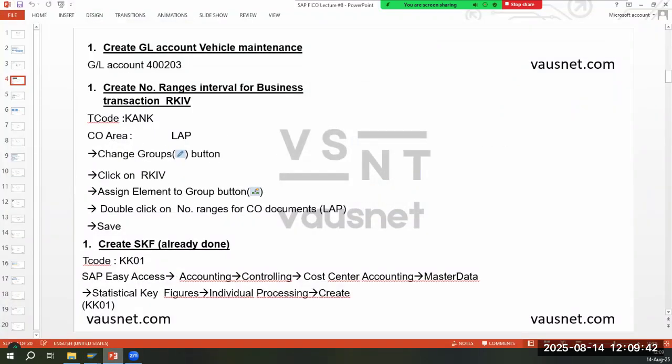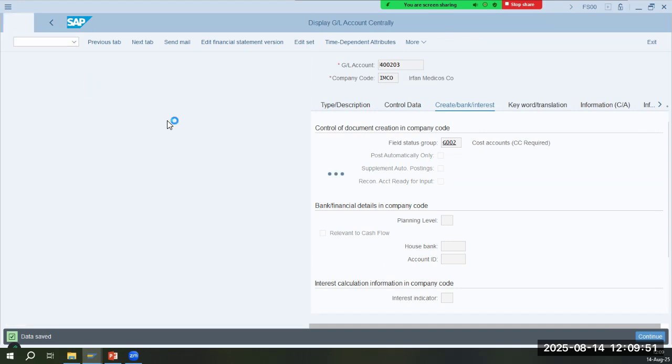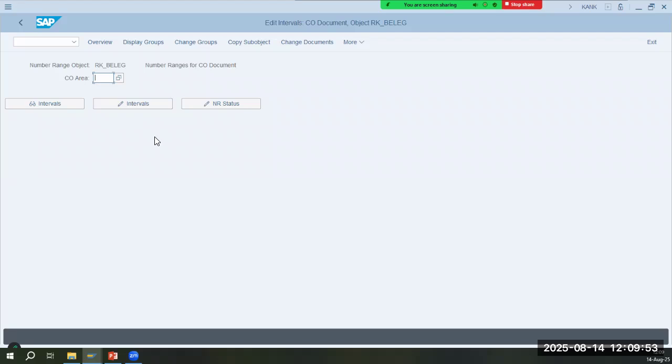Next is KANK and RKIV. So we go to KANK, KAMK. CO area is IMCO. Change groups.